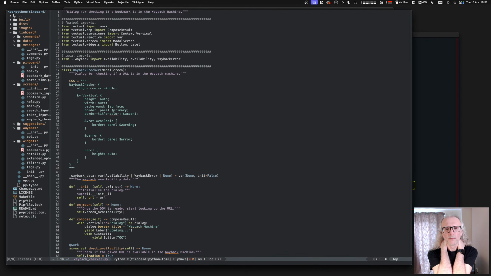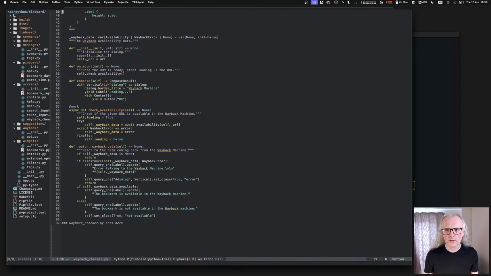I think it is just a case of, I want to say a couple of things. Loading, it's not self-loading, it's the screen that is loading, it's going to be that.